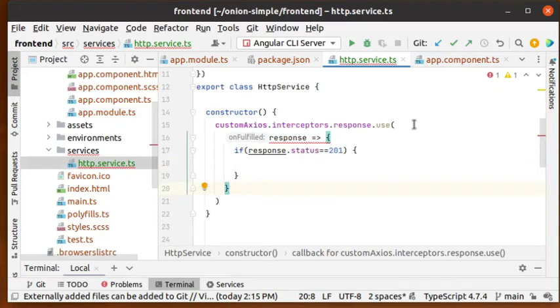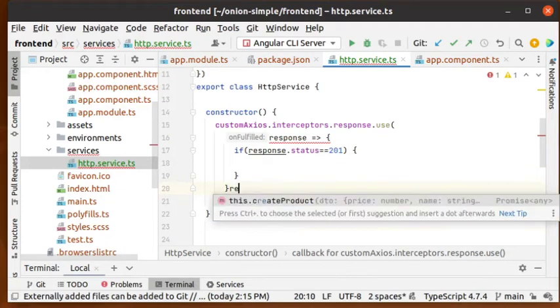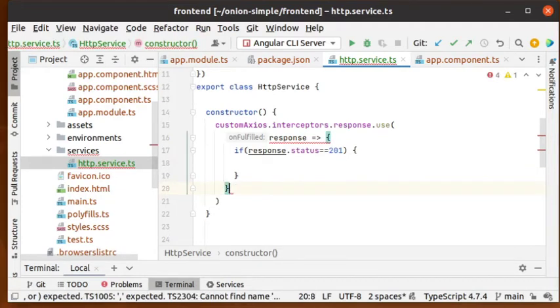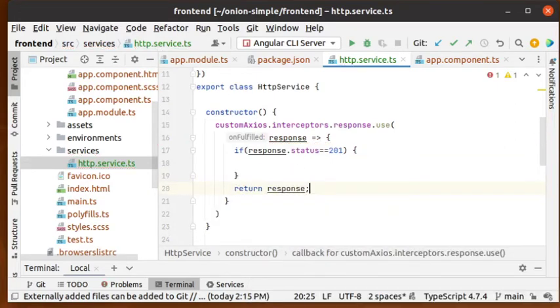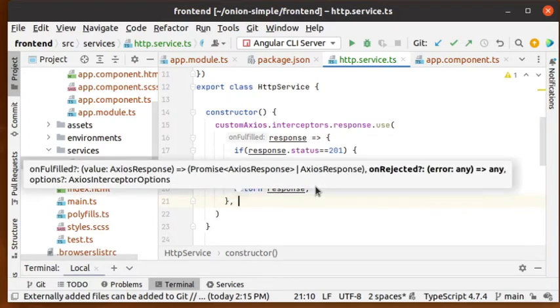So we can also say, in case that something is rejected, something else will happen. So we could say return response, because an interceptor still needs to return something at the end. So we can have some action before we get to the return statement, and after this we can have some other path in case that the HTTP response is rejected.